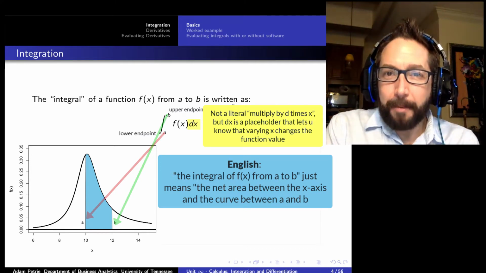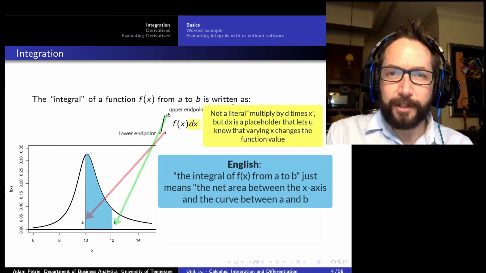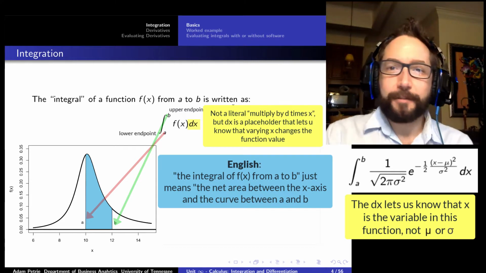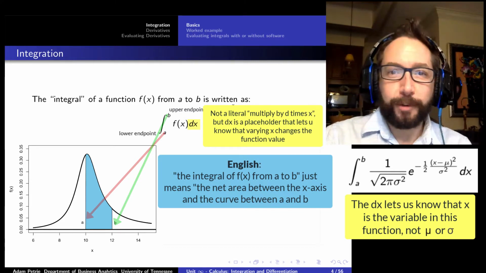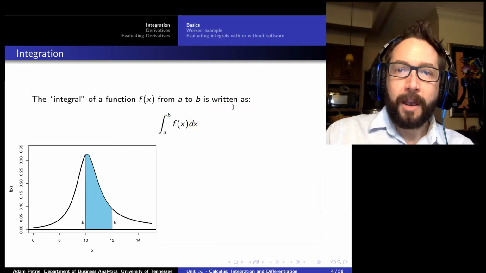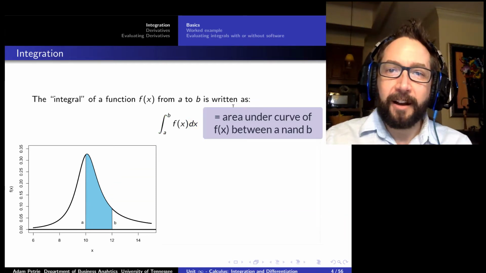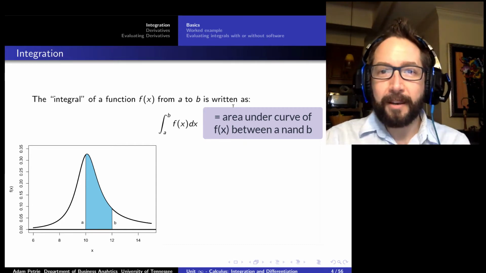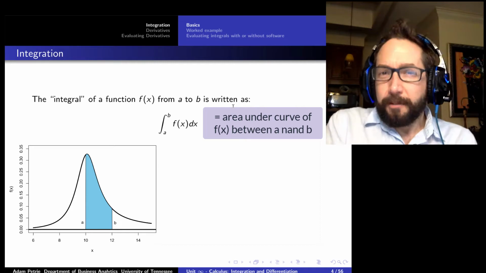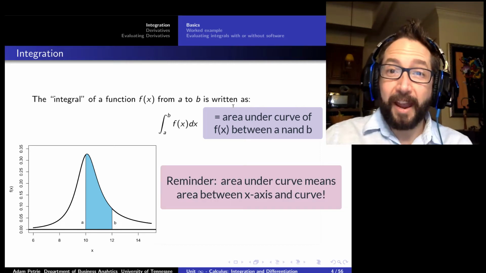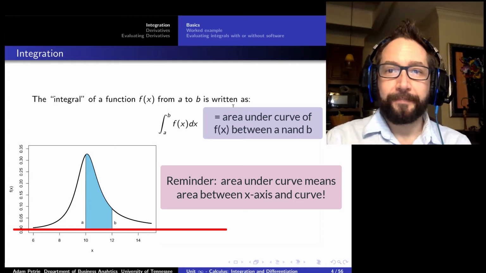In probability theory, it's really useful to do this because a lot of our probability distributions tend to have lots of crazy symbols that help to control the shape of our probability distribution. So we're going to abbreviate the area under the curve f of x, between the endpoints a and b, with this integral notation, just remembering that the area technically is between the curve and that x-axis.